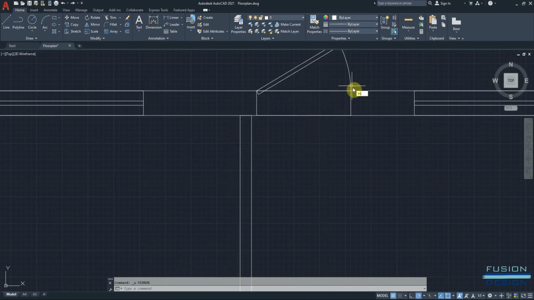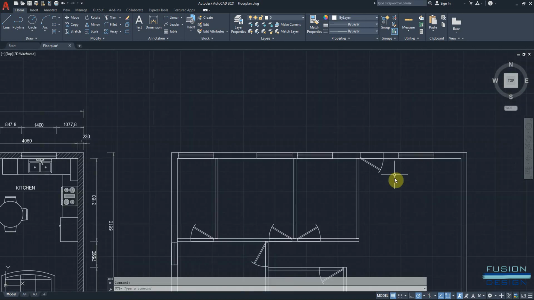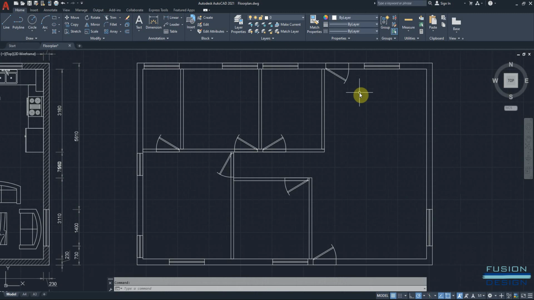Type in MI, select objects, enter or spacebar, find your midpoint, move your cursor out, click to place, erase source objects, yes. We've completed the placement of the doors and the windows.